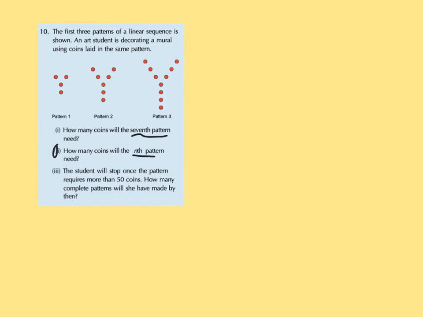First of all, before I start, I'm going to write out my pattern here. I can see that there's 4 in the first one. The second one has 4, 7. Then I have 4, 5, 6, 7, 8, 9, 10. So I can see now it's going up in 3s. So then I can write my pattern 13, 16, 19. This is going up in 3s. And then add 3 to that, I get 22. So 22 would be my 7th pattern, okay?